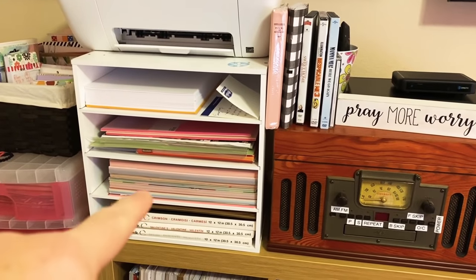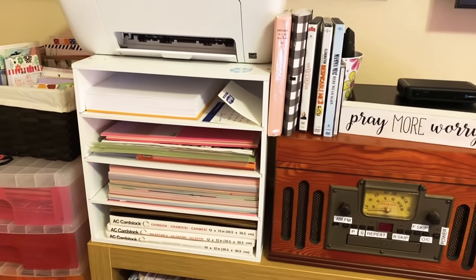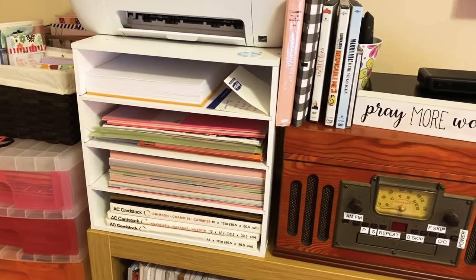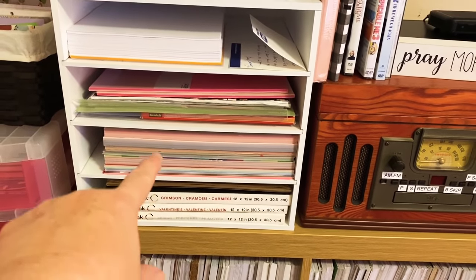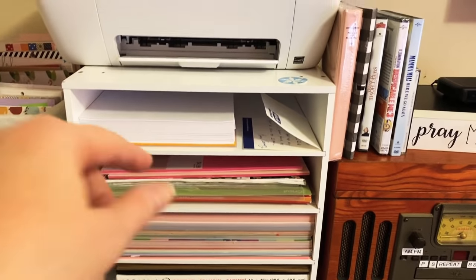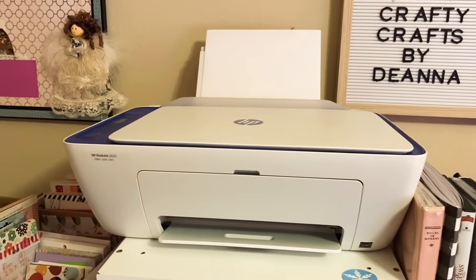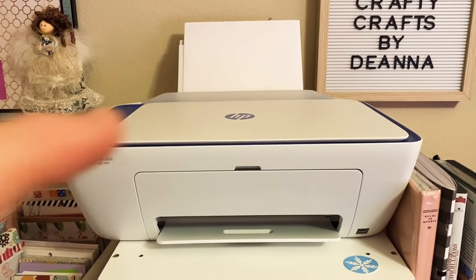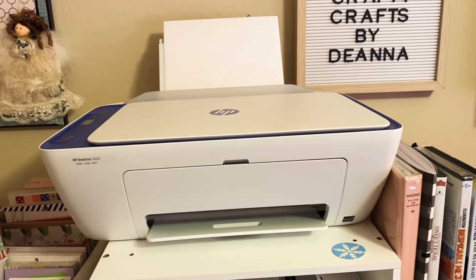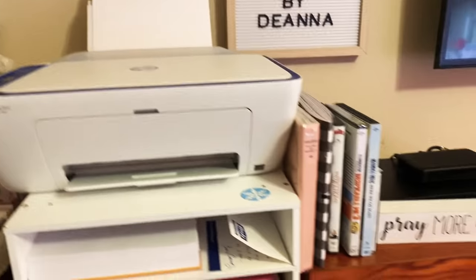On this shelf right here, I was able to use this paper sorter. I got this one at Michael's. It was regularly $49, but I got it half price. So what I did is I put my solid papers here, my 12x12s, and my copy paper over here. That way I was able to take my printer from being so high up and put it here where it's easier and more accessible.